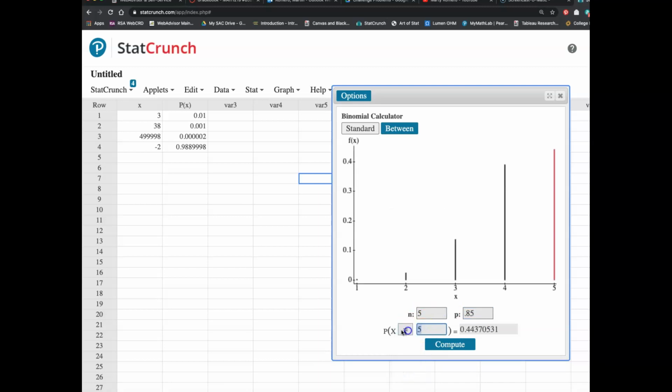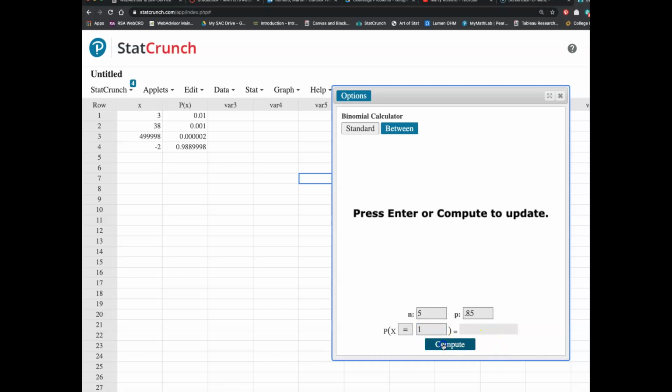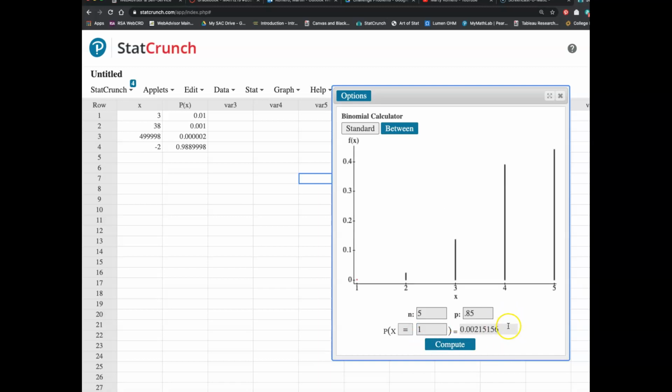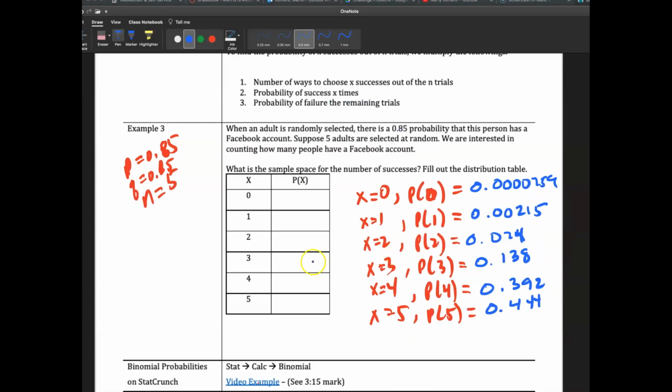Probability that 0 people have a Facebook account, given, again, this condition that 85% of the population does. So very unlikely, right, that we would observe 0 people. If I ask 5 people, that 0 of them would have a Facebook account, given 85%. Again, as long as our sample is representative, a random sample. Almost 0%, right? Chance that 1 person out of the 5, and then we would continue through 2 equals 2 and so forth. And so that's where I got these numbers from, and that's what in blue would fit into here, right?